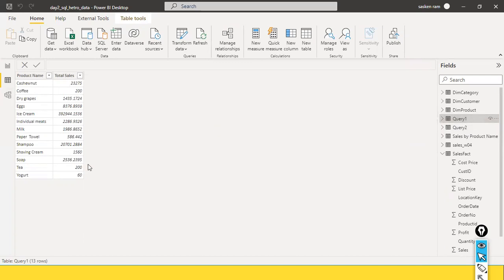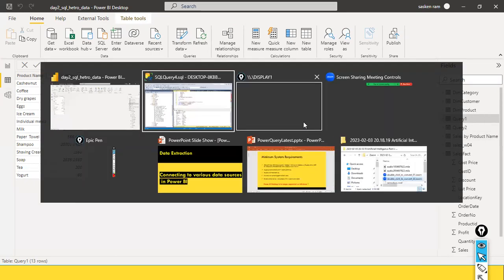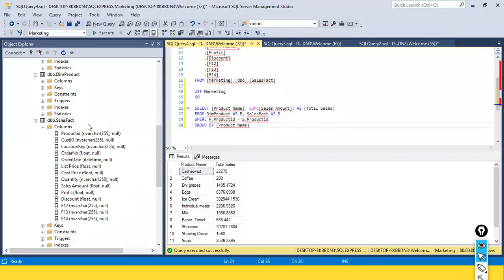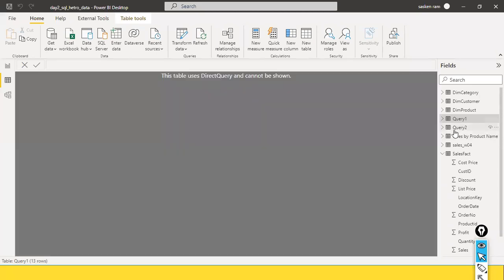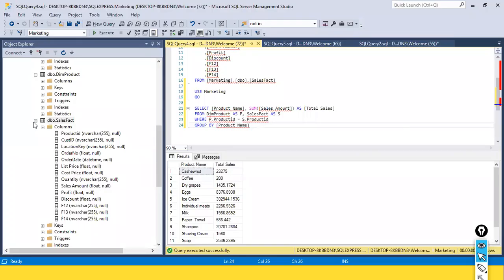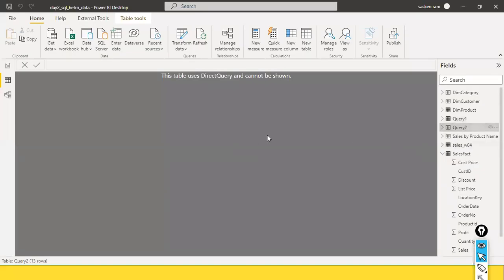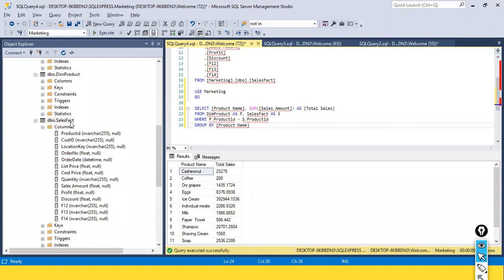Whatever data gets loaded in my source system sales fact table, today or tomorrow, will not get reflected here because the data got loaded today into my Power BI Desktop itself. Whereas in the case of direct query, every day, whenever you use the visual, it will go and hit this table.